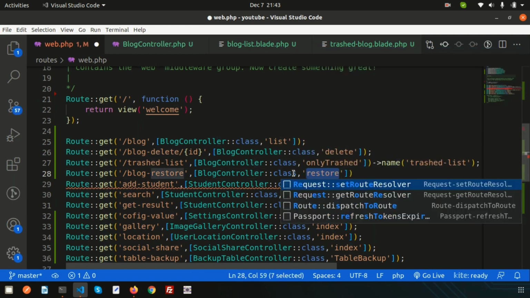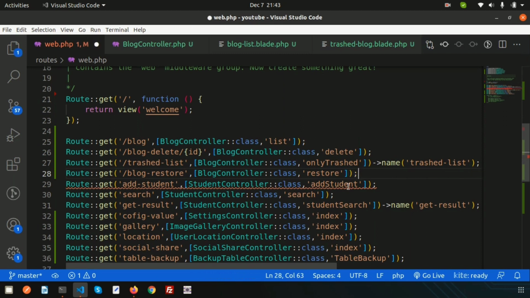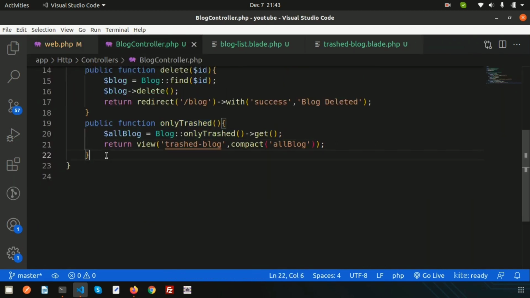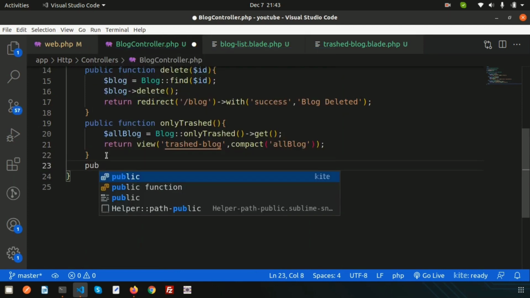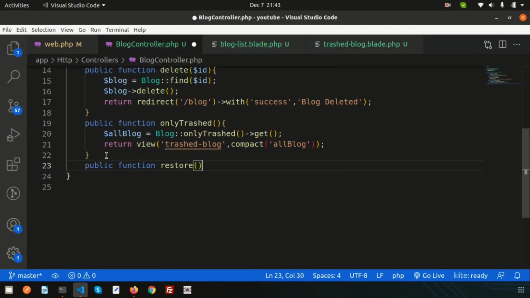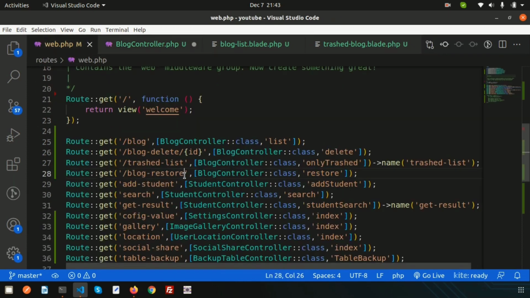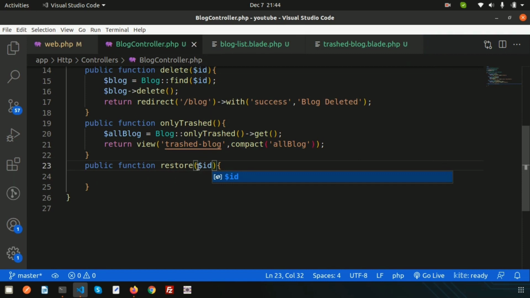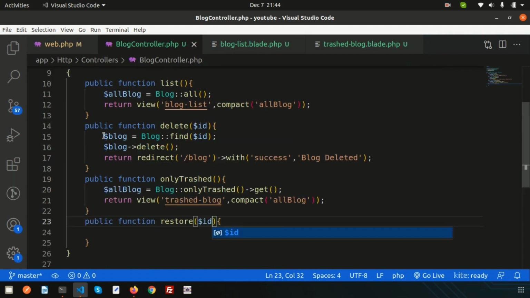Make sure you have added these things inside the inverted commas. Then create a public function restore, and let's receive this ID which I want to restore. So write ID. Okay, so it is basically the same as delete.